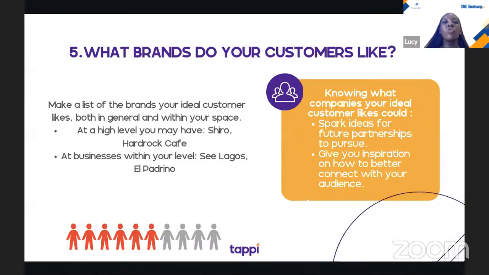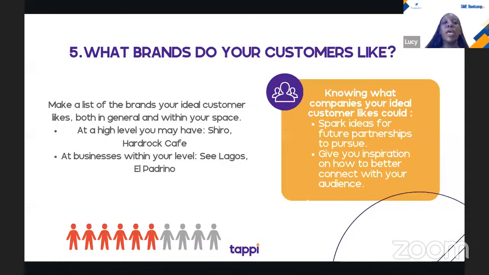Knowing what brands your customers like can also help you compete online, because when you're writing the message to your customer online, you're showing them the benefit of your product vis-a-vis your competitors' product, right? So make a list of the brands or the competition that your customer has with your brand, both in general. Like you can say, maybe I sell cards, right? Who is my competition? They go to the supermarkets to buy cards, right? What else? Which other business is on my level? Another maker of cards, right? So look at your competition in general, then narrow it down to who your competitors are, right?